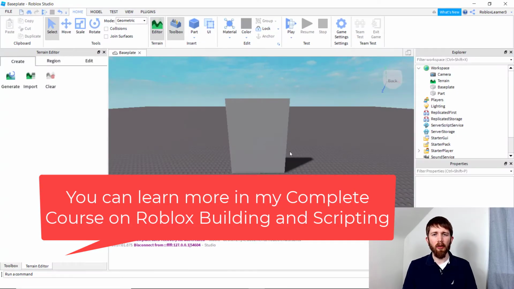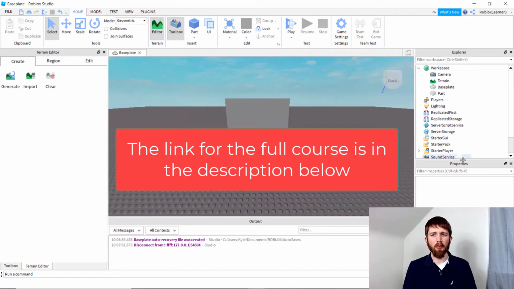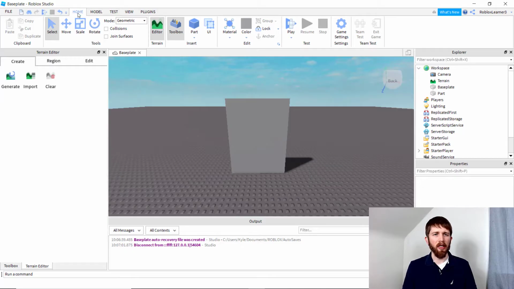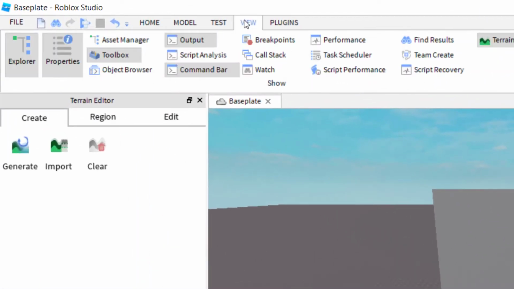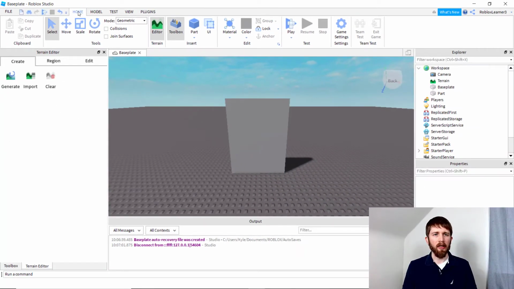And before you get started, you want to make sure that you have your Explorer tab and your Properties tab on the right-hand side of your screen. If those are not showing, you can go up to View on the top left, and then just click on Explorer and Properties. So when they're grayed like that, that means that they are on and the tab should be showing. Okay, so I clicked on Home, and now I've got my door or wall in front of me here.